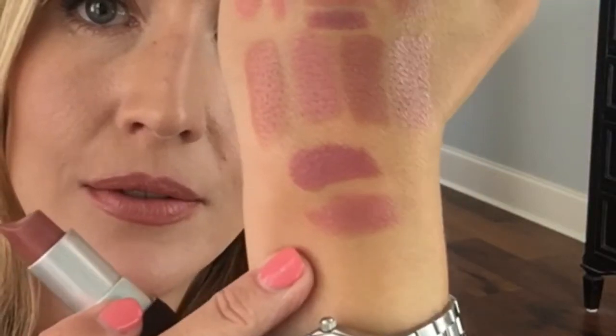This is Laura Mercier Tea Rose over Urban Decay Naked 2. I kind of like wearing a neutral lip liner under it because it makes it more of a lips-but-better color, and it's got a nice creamy formula. It's just very pretty any time of year, and here it is swatched. Not too deep, not too bright — really pretty.